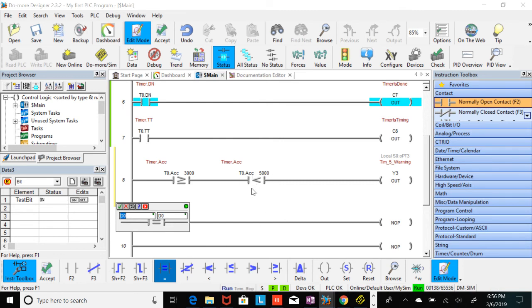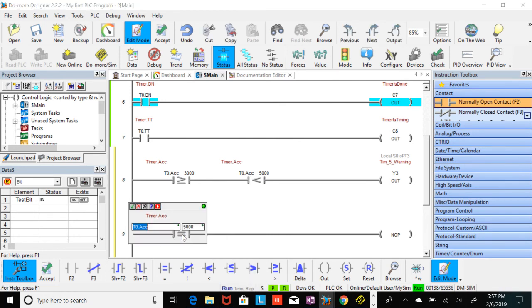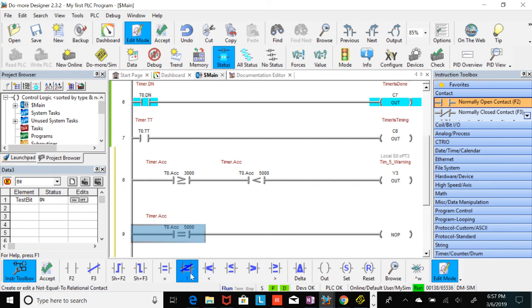Not equal to. So T0.ACC is equal to 5,000, but let's change this. Let's change it to greater than or equal to. There you go.